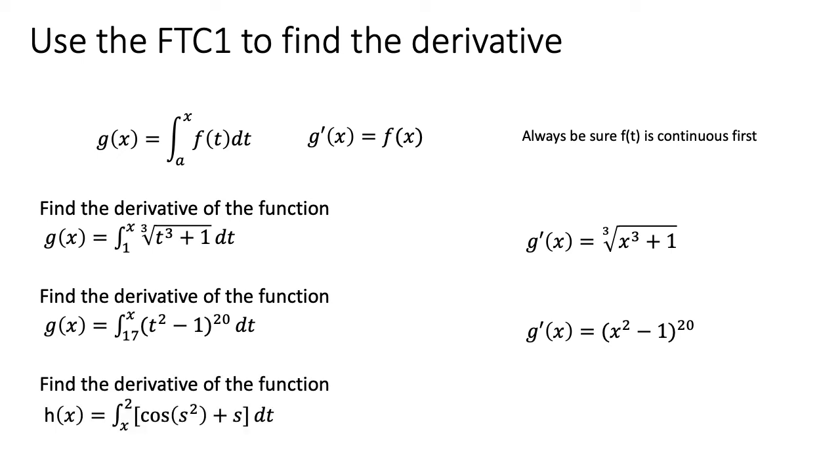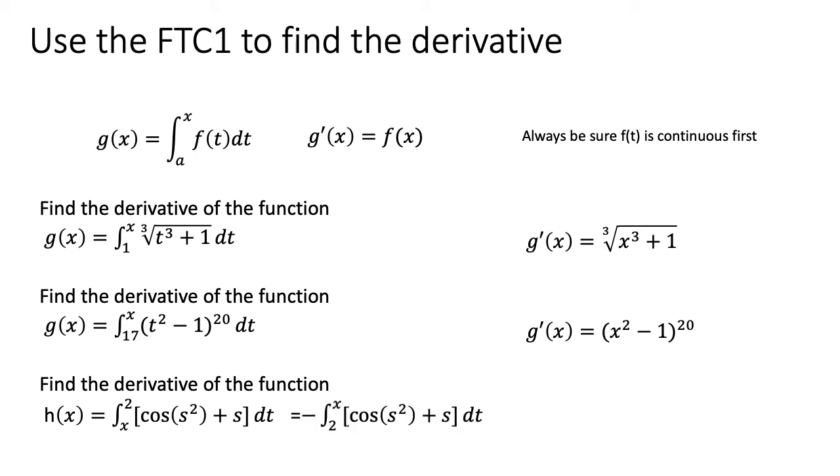And finally, one more. We're going to find the derivative of the function h of x. Again, taking the derivative of the integral is going to give us that function back, but notice our variable boundary is the lower boundary, and according to the fundamental theorem of calculus part 1, that variable boundary needs to be the upper limit, not the lower limit.